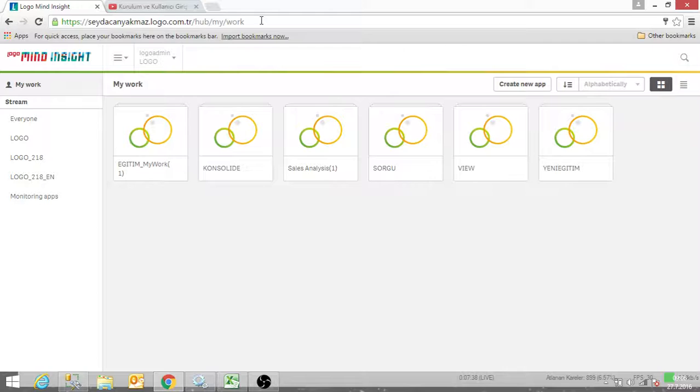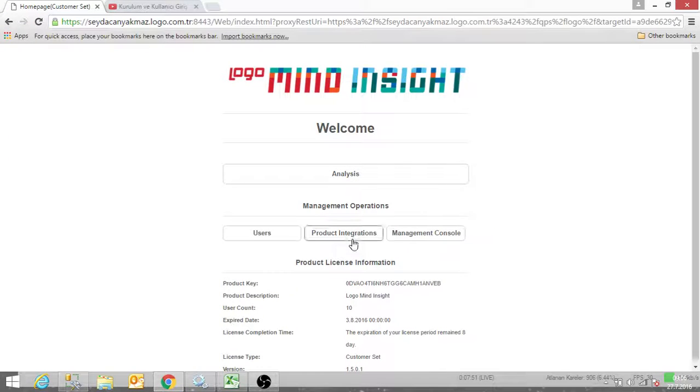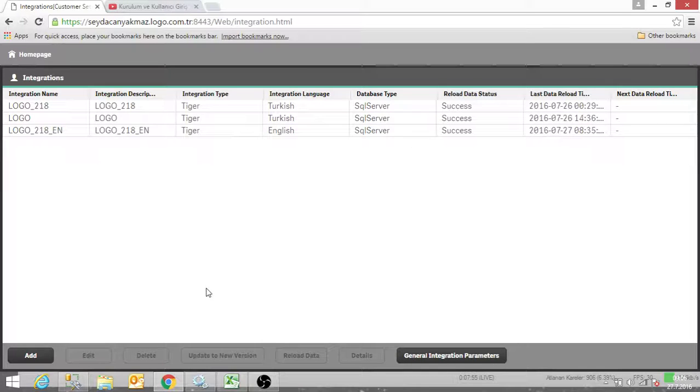When you log in to the system, you will see the hub screen, and you have to change the URL after your server name. You have to write Logo and then select product integrations. In this screen you can add lots of integration databases, and I will select add.